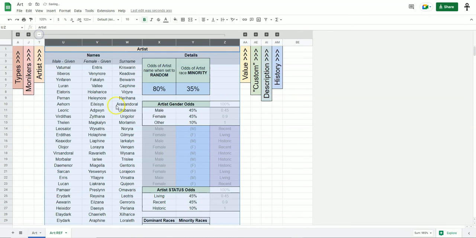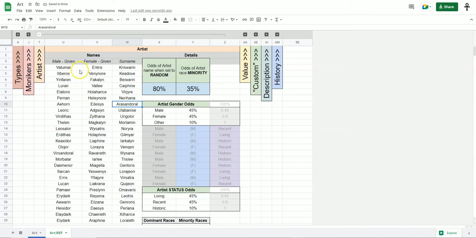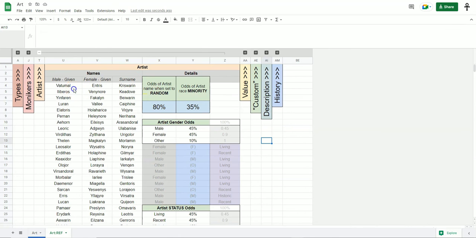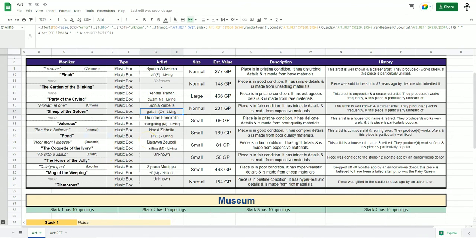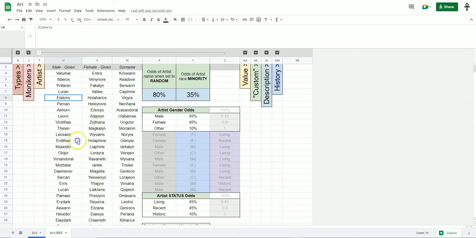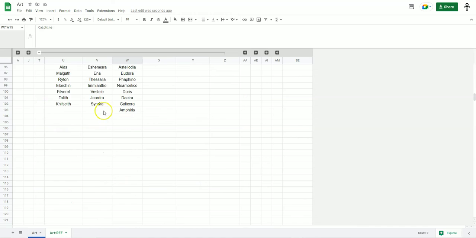If we go to the artist section, this is where we get our names. So you have male given names, female given names, and then the surnames. And if you remember back when we were looking at some of the other results, here's another one where the gender is O for other. When the gender is other, it will pull from either the male or the female equally. But if the gender of the artist is male, it will pull from the male names. If it's female, from the female. And then it'll pull surnames equally. Again, you can add or remove to these lists as you see fit. Currently, the lists have about 100 names each.